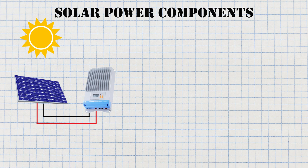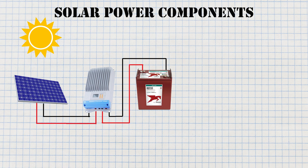The charge controller can also trickle charge your batteries when they are full to help maintain their charge. The batteries store excess electricity generated by the solar panels. Batteries provide DC or direct current power, so to get the energy to the receptacles and devices in your home, it needs to be inverted by using a power inverter, which then distributes the electricity to an AC or alternating current breaker panel.